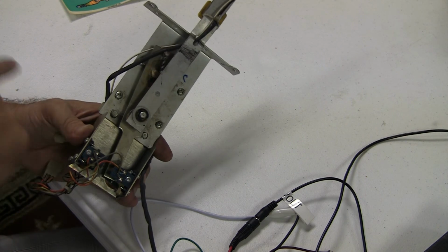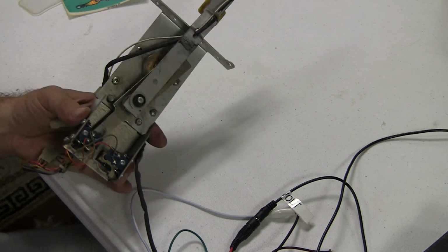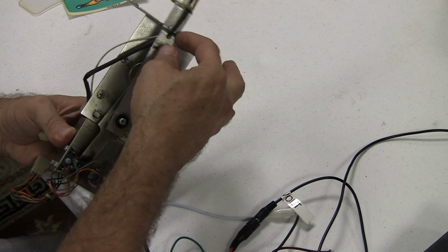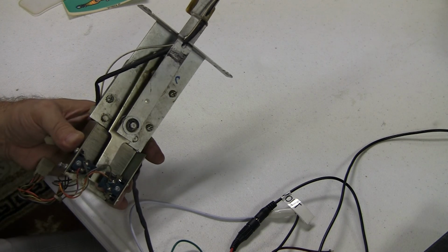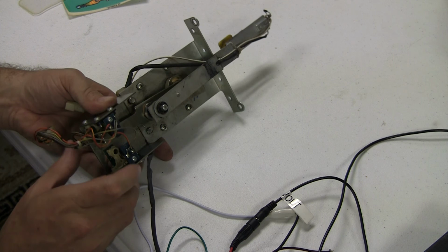And then I will put the new target on and the decal on that, and we should have our goalie back working the way it should be, instead of this lazy one that doesn't even want to move hardly at all. So we'll figure that out. But I think, this is all greased up, so it's gunked up somehow. So we're going to play around with it. We're going to get it working.